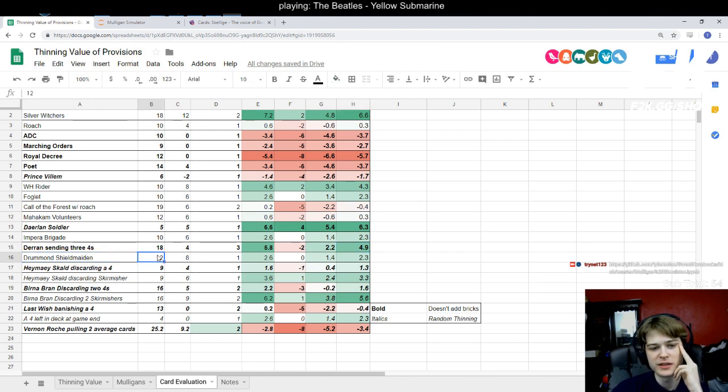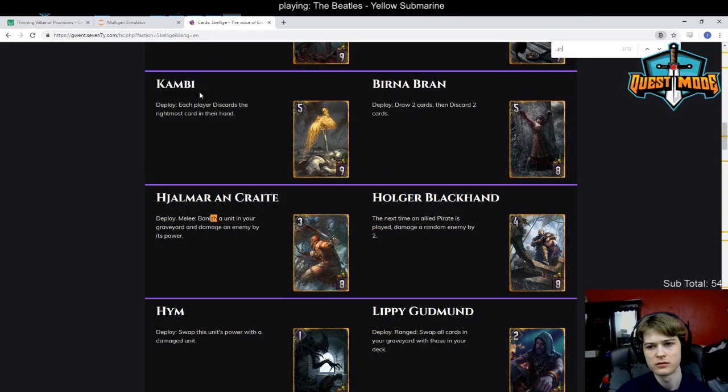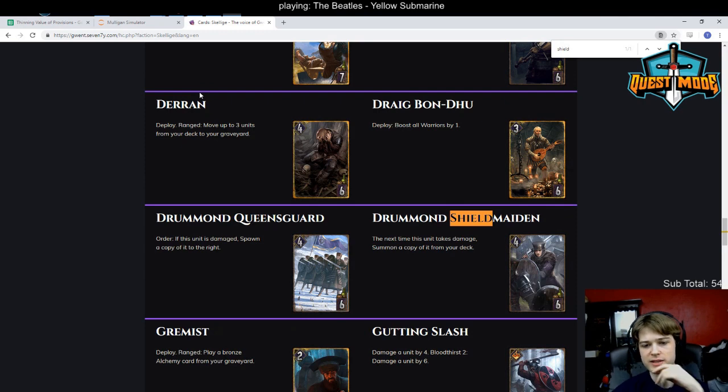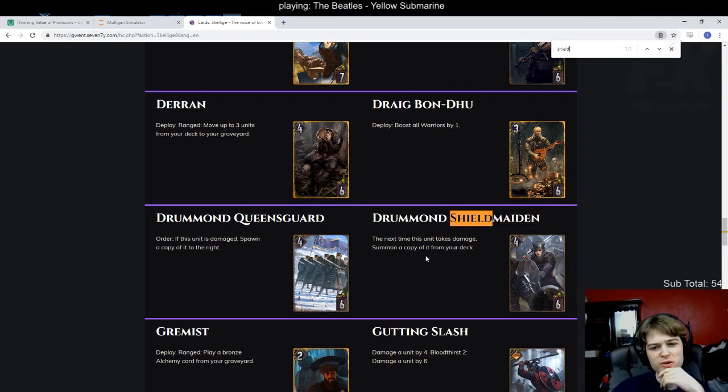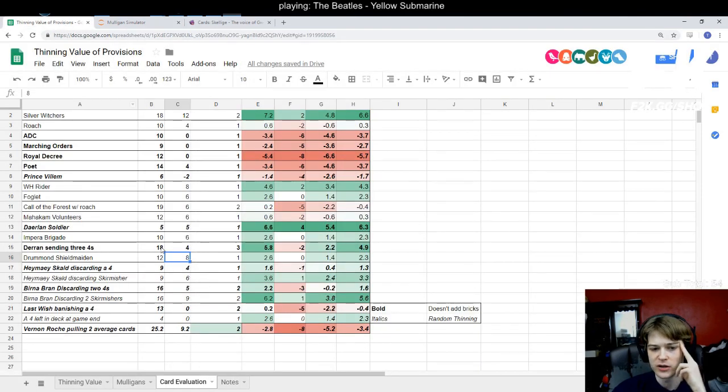German Shield Maiden. This one was a little bit harder to evaluate. I'm not sure whether I should call this 8 or if I should call it 7, because it has to be damaged to a Pula unit. I think it's also an order, isn't it? Oh no, just when it takes damage. So it depends whether damaging is free. I assumed that damaging your own unit was going to be free, so I called it 8. In which case it's competitive with Impera Brigade. Pretty much exactly the same numbers.